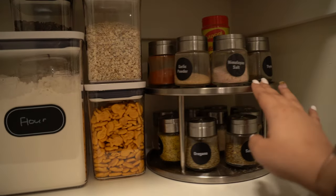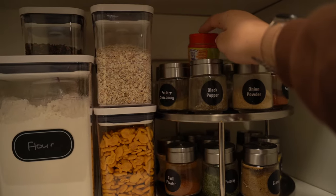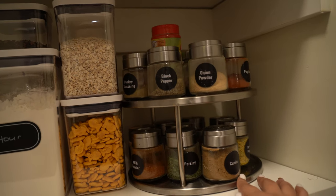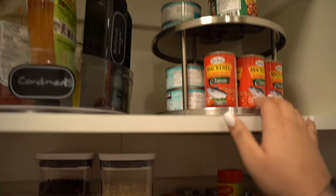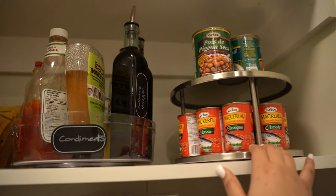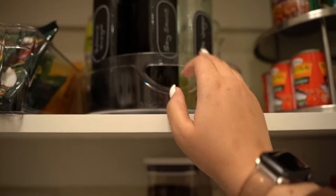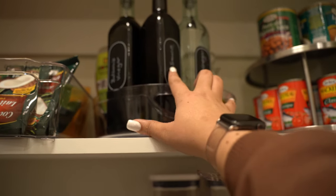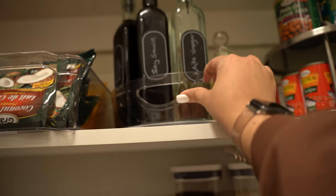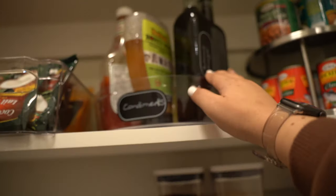Those containers were at least $500. This is my little DIY spice rack — I didn't find a solution that worked for me so I ended up buying some containers from Dollarama, the Lazy Susan from Amazon, and the stickers from Amazon as well. Here I have another Lazy Susan with my Macri Lama tin products. And another Lazy Susan for my condiments: balsamic vinegar, soy sauce, white vinegar, vegetable oil, pepper sauce, ketchup, and honey.